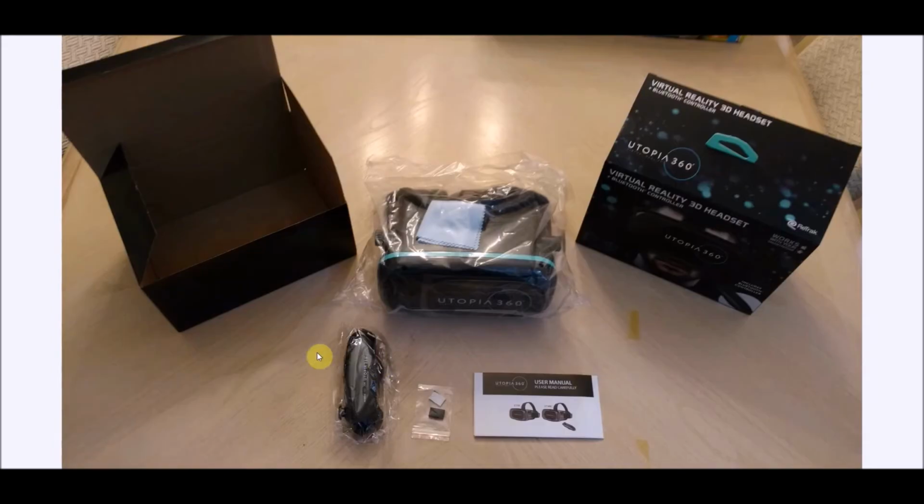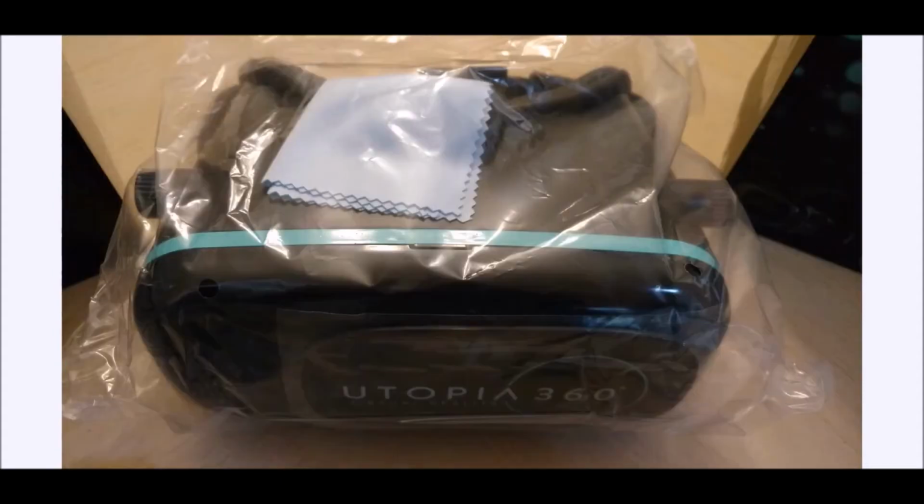So when we pull everything out, you have your instruction manual, your actual VR headset with a nice quality cleaning cloth, your Bluetooth controller, which has a switch on here for Android and iPhone, and a couple of pieces of foam that you would use basically to hold your phone in if it didn't sit in too well. I actually didn't need this for my phones, but again, a nice touch to include pretty much everything you would need to get started out of the box.